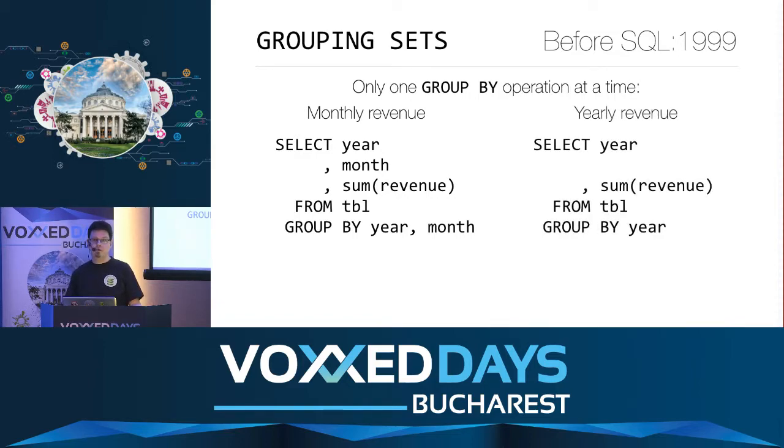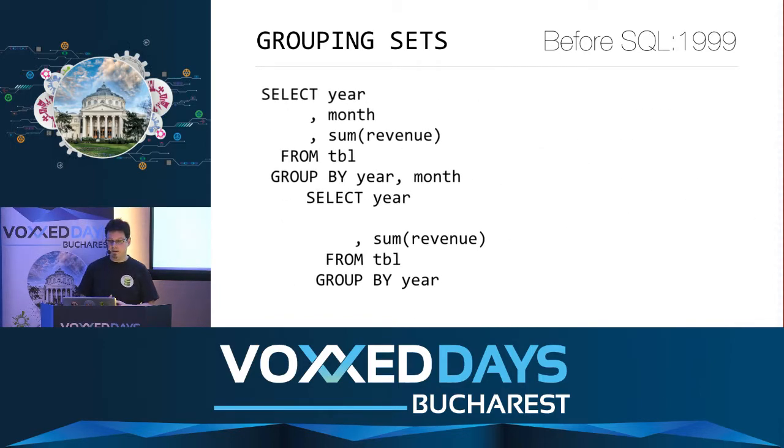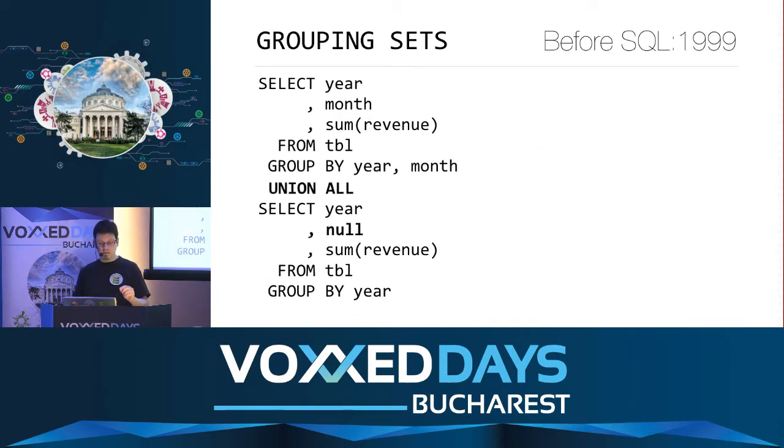Of course, we can do 2 queries, no problem. Run the first one, run the second one, you have both results. You could even, because SQL is composable, combine them into one, put a union all in between, and then you will get all the results in one run. Of course, it will still execute the first and the second. It won't get faster, but at least it's one result set.